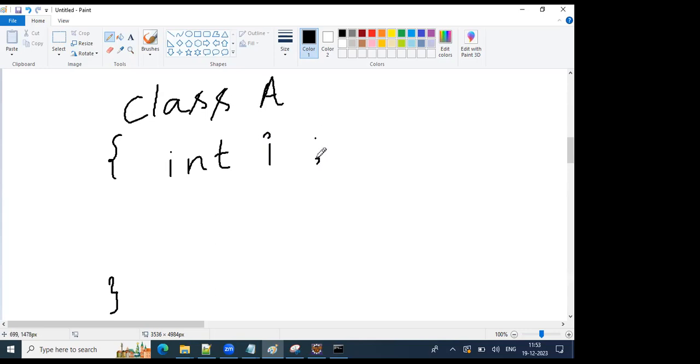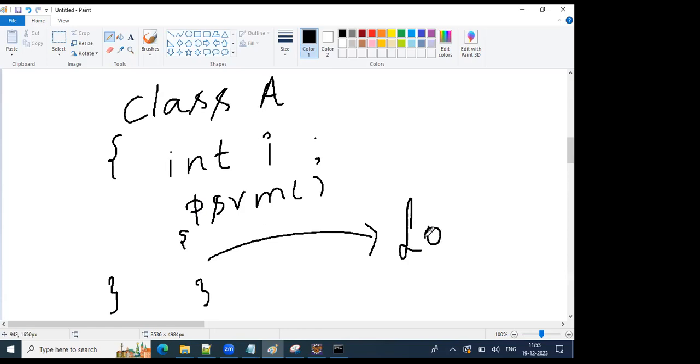Any variable which you write inside a method block, say public static void main, is called a local variable.